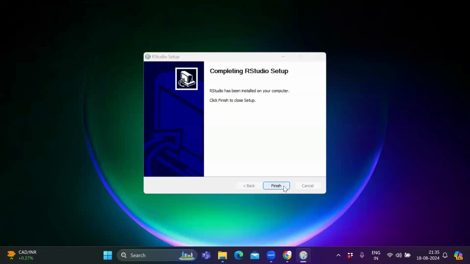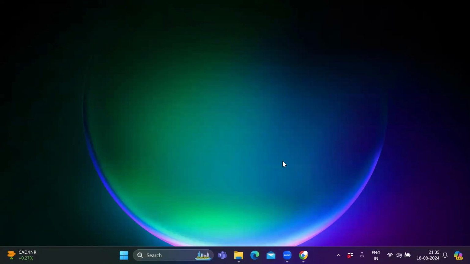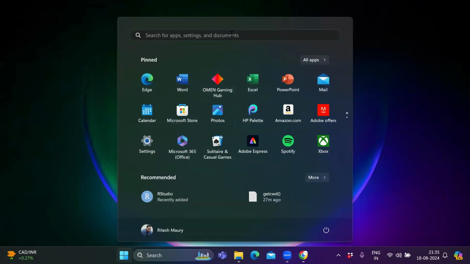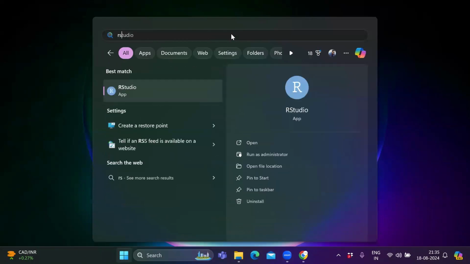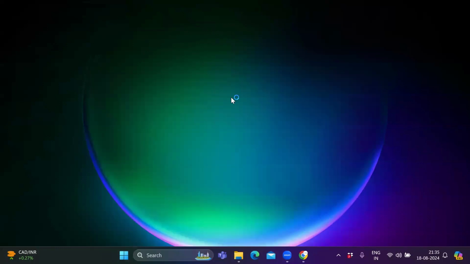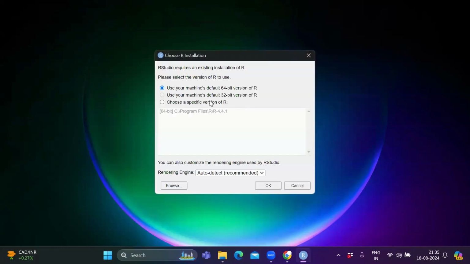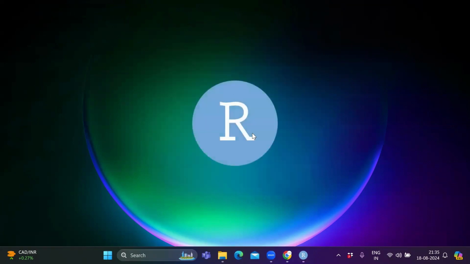Now it's completed. Click finish, and you can search for RStudio. Yes, it's available. It's asking which version to choose, and I want the 64-bit. RStudio is opening now.